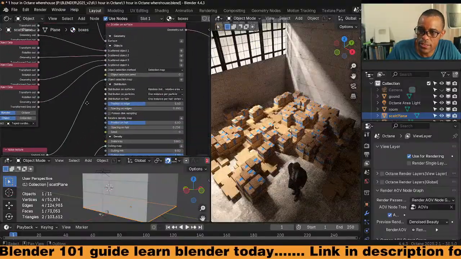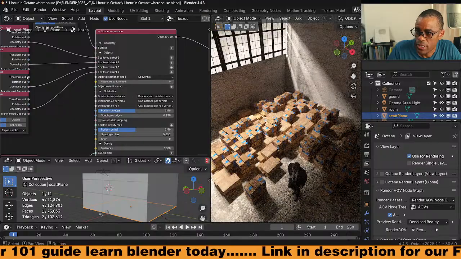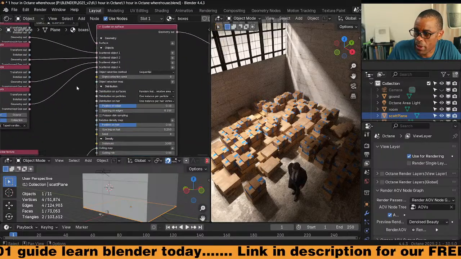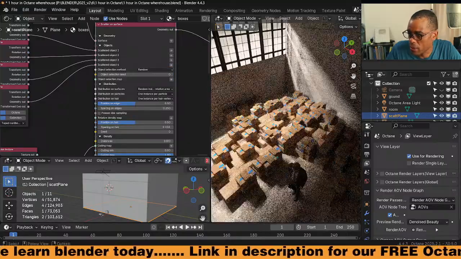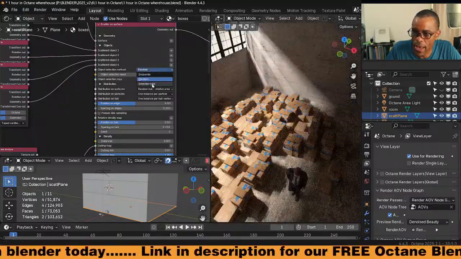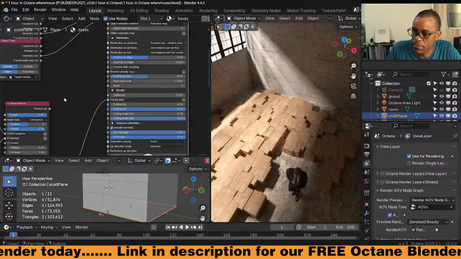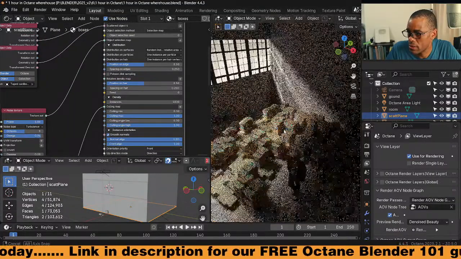Now, if I take this off and go back to sequential, now it's using all 4 of the boxes no matter what. All 4 of them will be in there. And you can go to random. Now it's randomly going to choose. And then you can go to map, selection map, and then use this texture map to generate it, just so you'll get a little bit more randomness out of it, right?